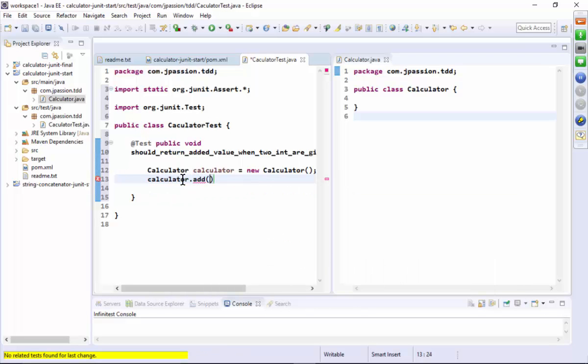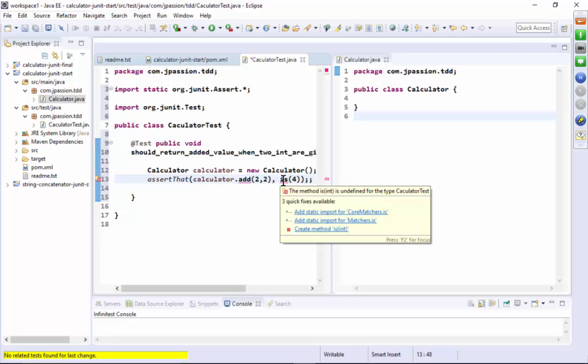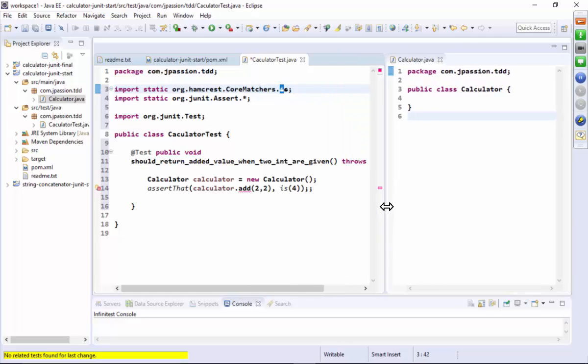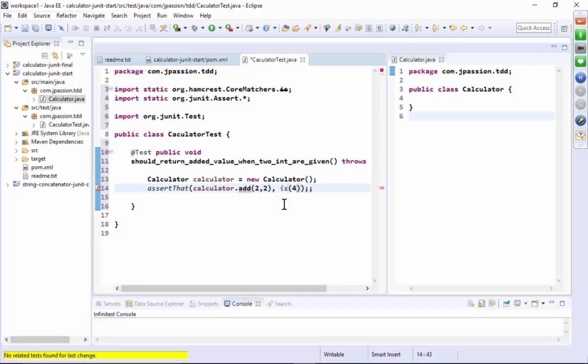So I'm going to say add, and this is going to add some numbers like 2 and 2, and it should be 4. So I'm going to use assertThat, and this is the actual, and the expected value is equal to. So I'm going to use is first. Okay, and we have to add the static method is here. The core method is, as you can see, is deprecated. So you can actually use equalTo if you want to. We're going to try equalTo later on.